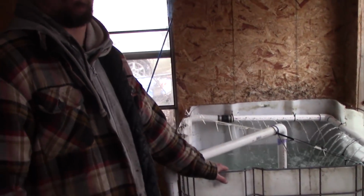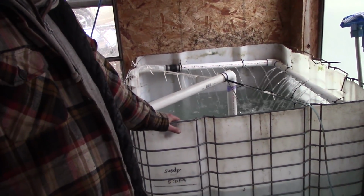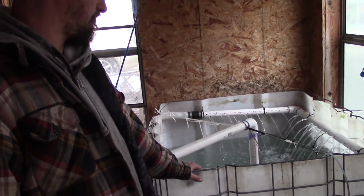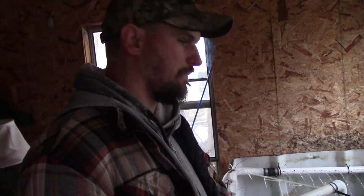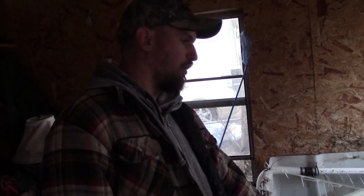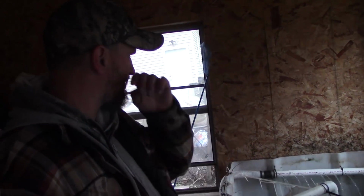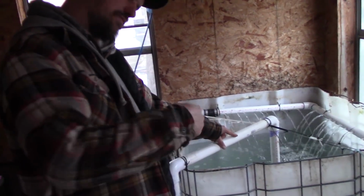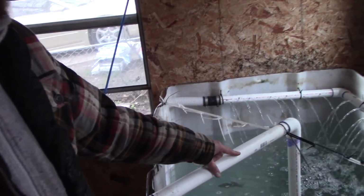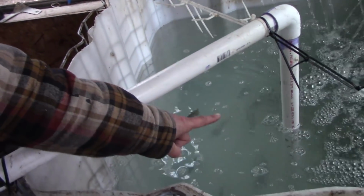All right, so this is the bait tank system that Andy made himself, and he's going to kind of talk about the general setup we've got going on. It's a Bolt liquid container I got a few years ago. I ran some 1.25 PVC down in here to suck up the water. It's got holes drilled all the way down it.